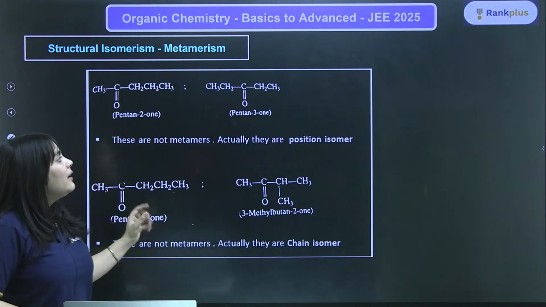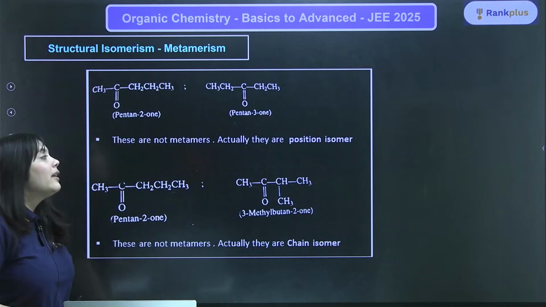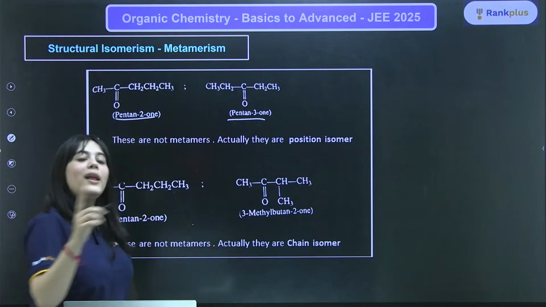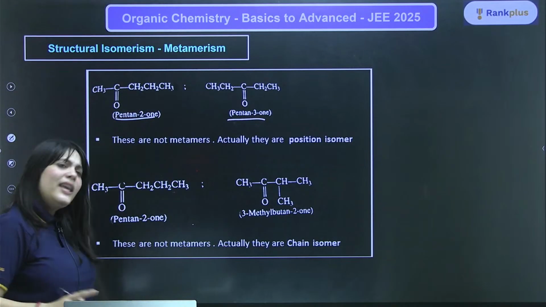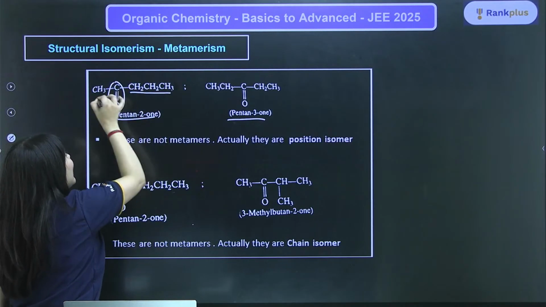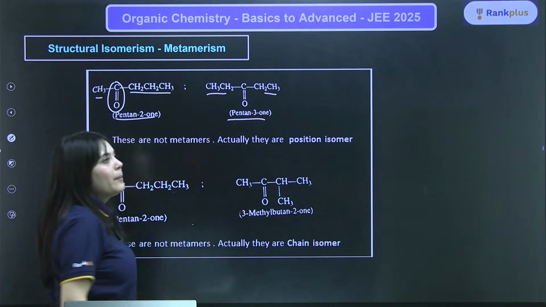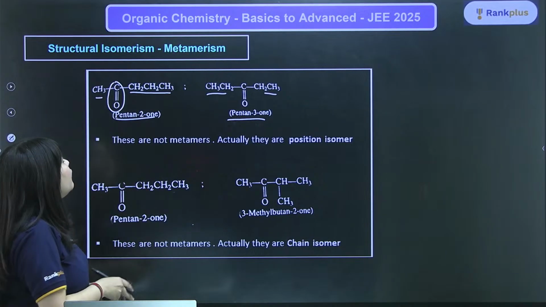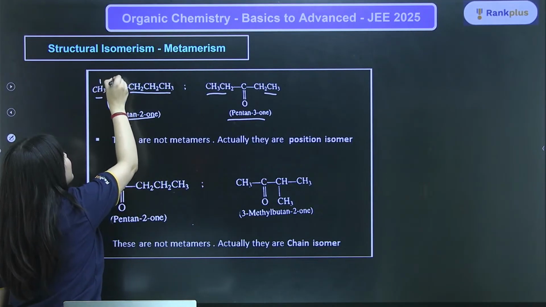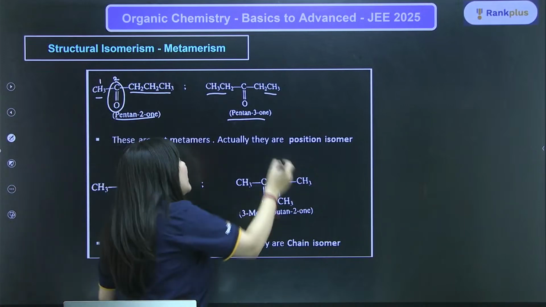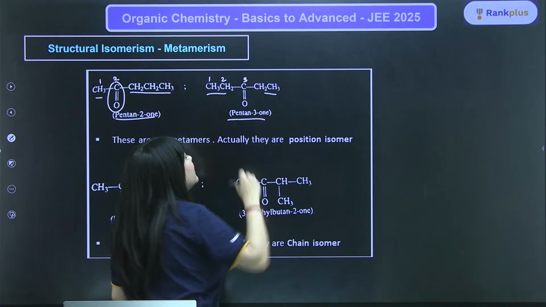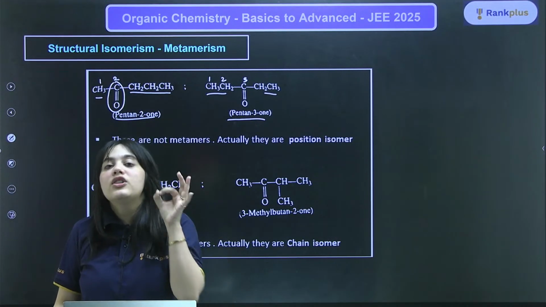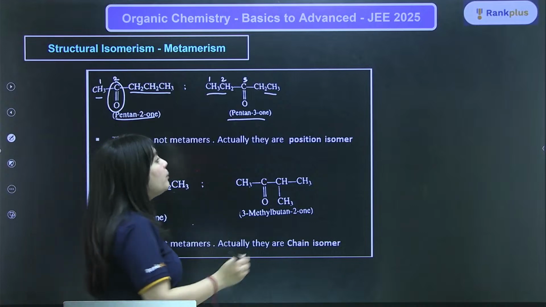Understood the metamerism part? So that's what I've taught you in this figure. Can you see this diagram over here? Here once again, this is pentan-2-one, this is pentan-3-one. One might think, what most students do? Yes, ma'am, around this functional group, the length of the alkyl chain is changing, hence these are metamers. No. What is it then? What is happening? For example, here the functional group is at the second position. Can everyone see that? Here your functional group is at the third position, 1, 2, 3, pentan-3-one. So what is happening? The position of the functional group is changing. Hence, these are position isomers.